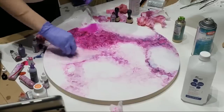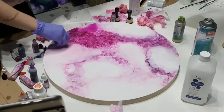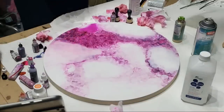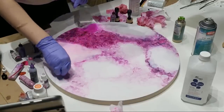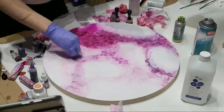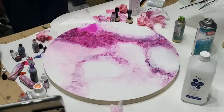Go from I love it to I hate it so quick. So I just have to rework some areas. But the fun thing is it gives a little hint of color. So it's a good background deal. I like what the big blob looks like. I'm just trying to figure out how to connect it and make it look.